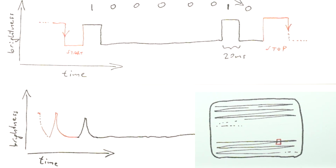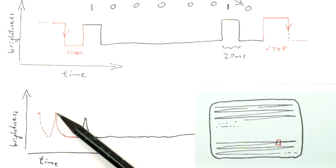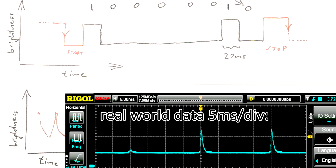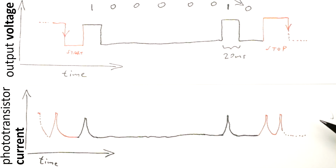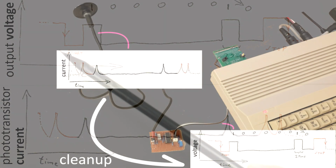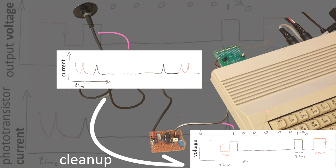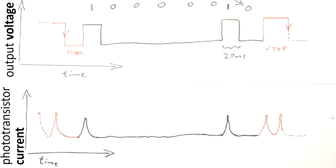So we will only ever see very narrow and probably irregular pulses of brightness whenever the electron beam crosses the sensor area. The computer could not sample this signal reliably. Therefore, our circuit needs to do some work to clean up this signal to make it look more like this regularly shaped idealized signal. This is what the multivibrator in the circuit is used for.